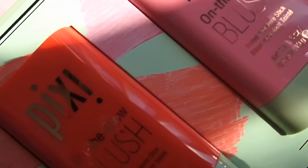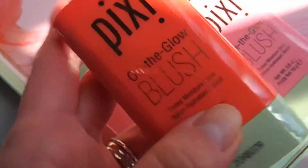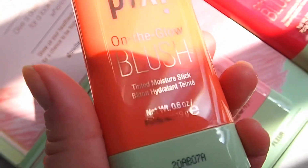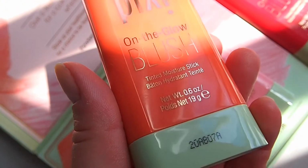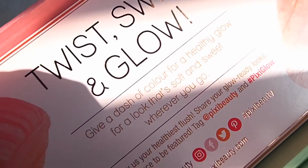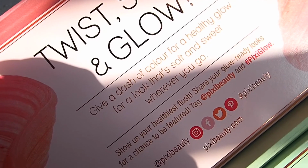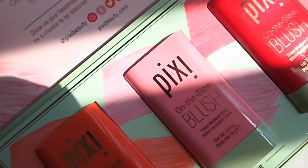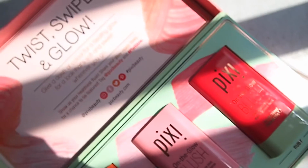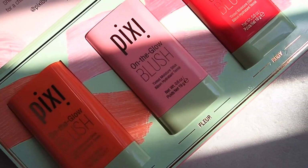It has three blush sticks, which can be used as lip tints, on the glow, blush, tinted moisture stick. They are incredible and we're gonna try all of them with you. Twist, swipe and glow. Give a dash of color for a healthy glow, for a look that's soft and sweet wherever you go. Pixi Beauty, incredible parcel. I'm so happy that they don't forget me. Three shades, Juicy, Fleur and Ruby.